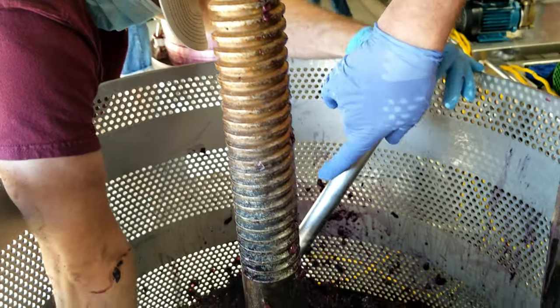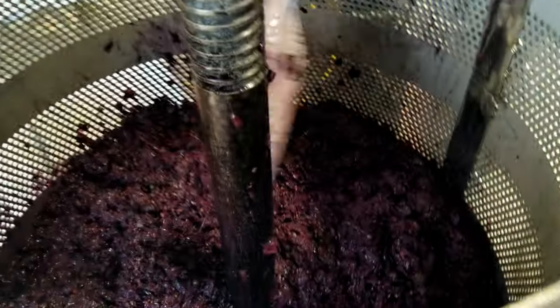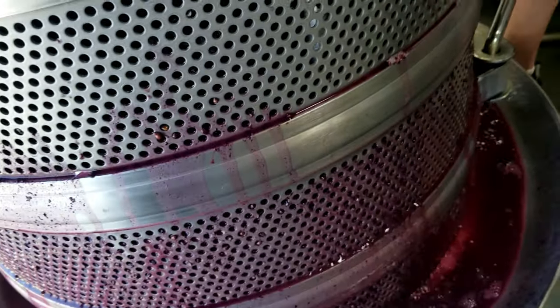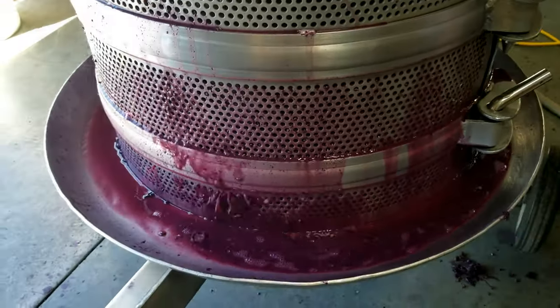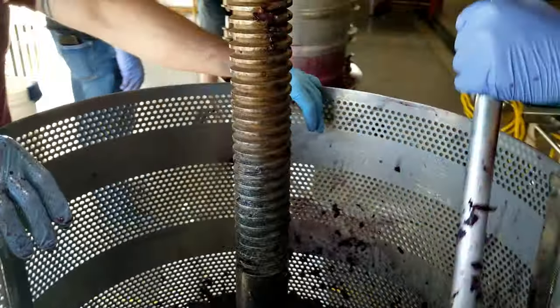So what we're doing with this paddle right here is we're just trying to smooth it out a little, and we're also just trying to get a little extra juice out of here before we block it up. That way it helps press it.